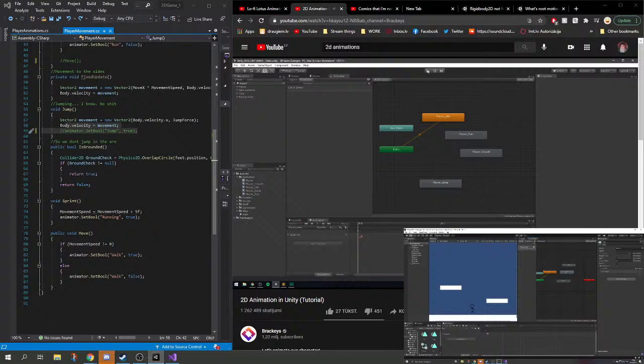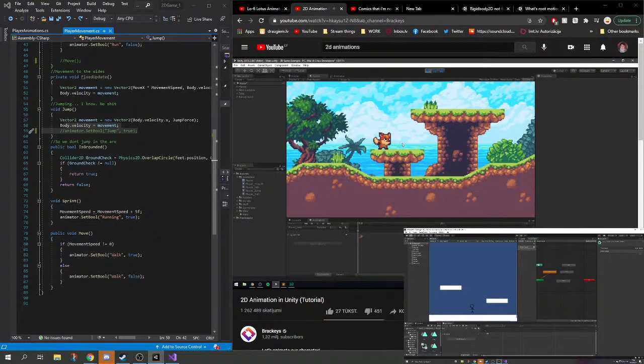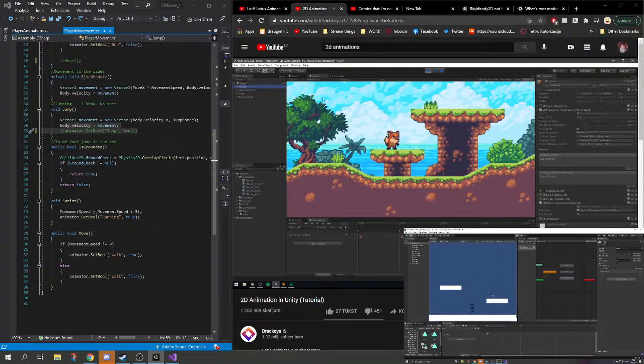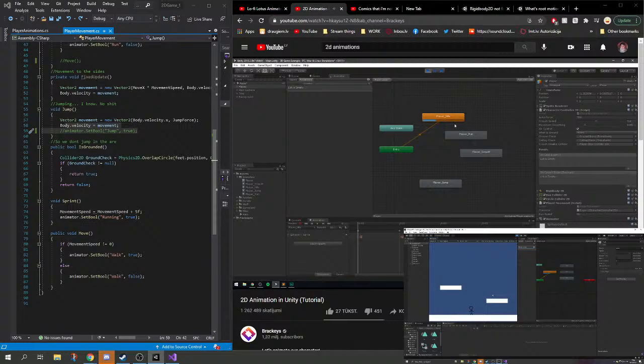So if we were to now hit play, we can see indeed our player starts playing the idle animation right away. And even though we move around and jump and try and crouch, it's just gonna keep playing idle. In fact, if we select our player and go under the animator, we can see the animation looping right here. So let's stop playing, and we can now start to create transitions from the idle animation to the other clips.